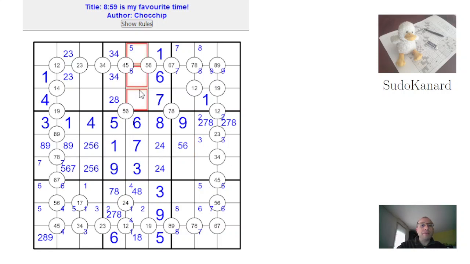What about here? We need 2, 5, 8, and 9. So this is from 2, 8, and 9. 9 here. So this is from 2, 5, 8.